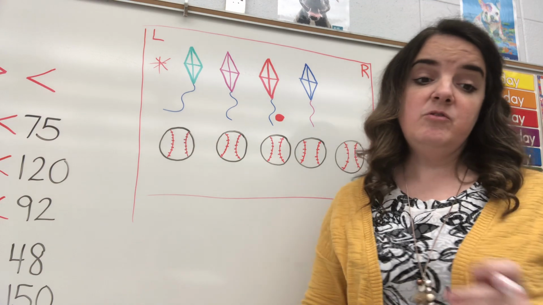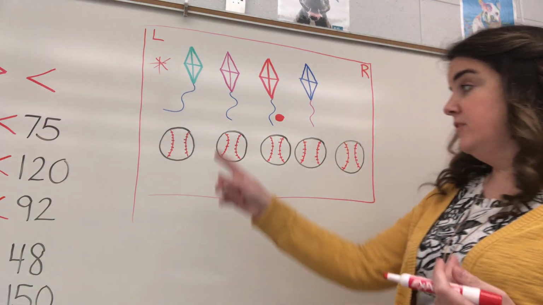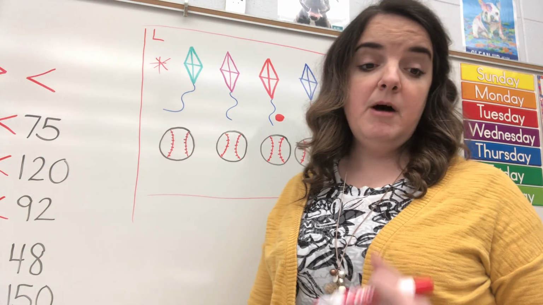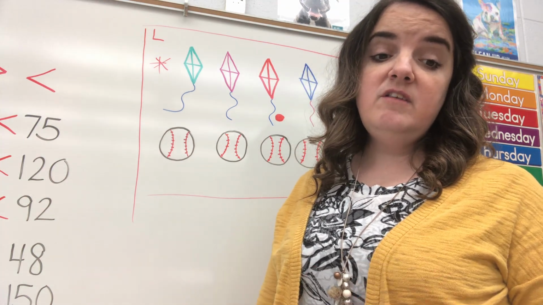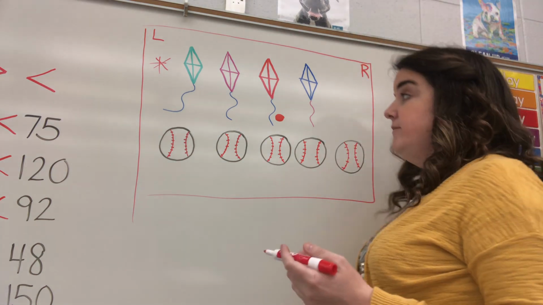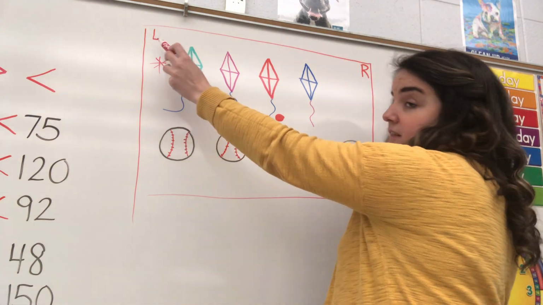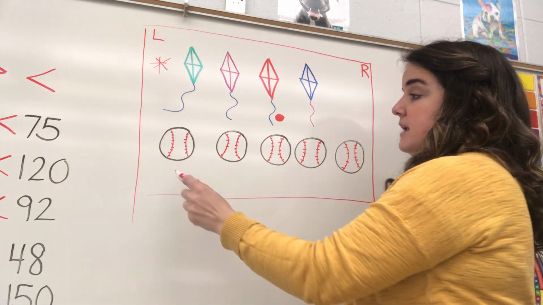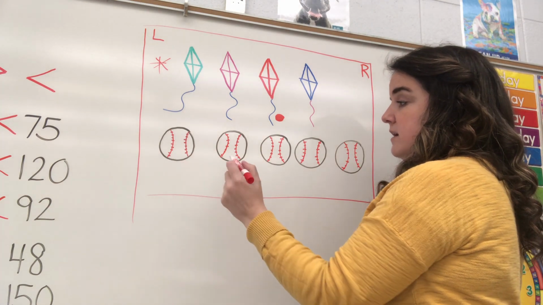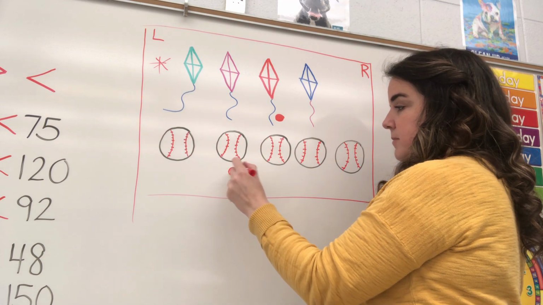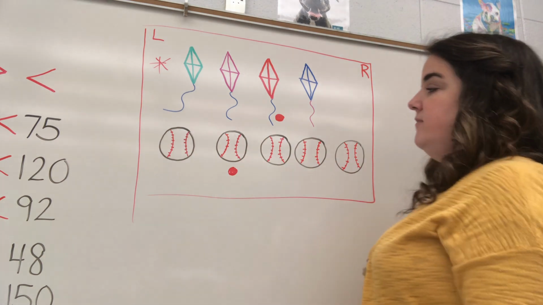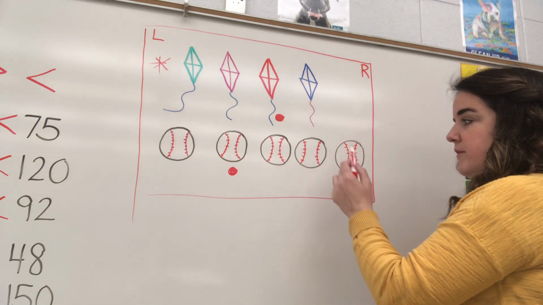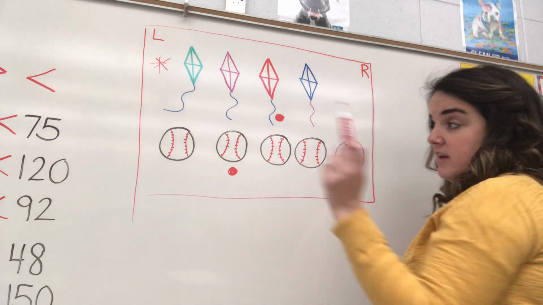Now, if you go to the next row, you see 5 baseballs. 1, 2, 3, 4, 5. And the paper says, mark the circle under the 2nd baseball from the left. So once again, we're going to start on the left side, and we're going to count over to the 2nd baseball. Ready? And go. 1, 2. Oh, that was simple. 2nd baseball. If they wanted you to mark the 5th baseball from the left, 1, 2, 3, 4, 5. But they want you to mark the 2nd baseball.